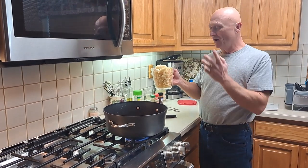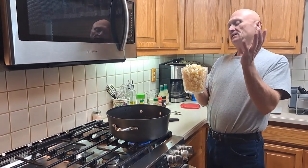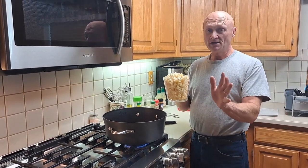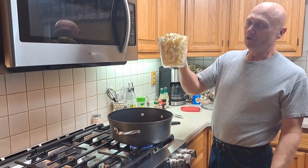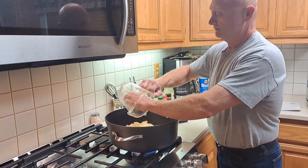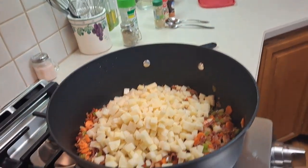Anyways, so now we're going to put in about 4 1/4 to 4 1/2 cups of Idaho potatoes, right? Russets. That would be the same thing. I'm just kidding. Russets. You want to use russets because they have a little more starch to them, and that's going to help the thickening process. So 4 1/4 to 4 1/2 cups. In you go. There we go. That's it. Put that in there.